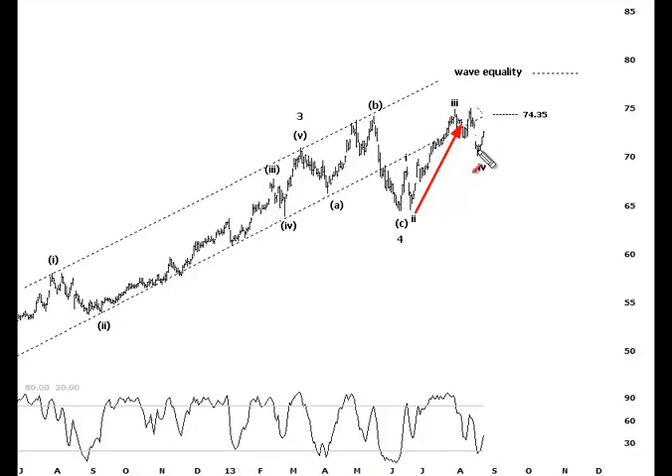In regard to our wave count, bigger picture nothing changes. Undoubtedly a strong movement high commences wave three — to the left of the chart there's wave three. From that juncture we have seen what's known as an expanded flat, where wave B probes above the prime pivot high by a small margin and wave C probes beneath the low of wave A also by a small margin. This is the impulsive movement high from that point forward — wave one, wave two, up into wave three, then a quite deep zigzag down into wave four.